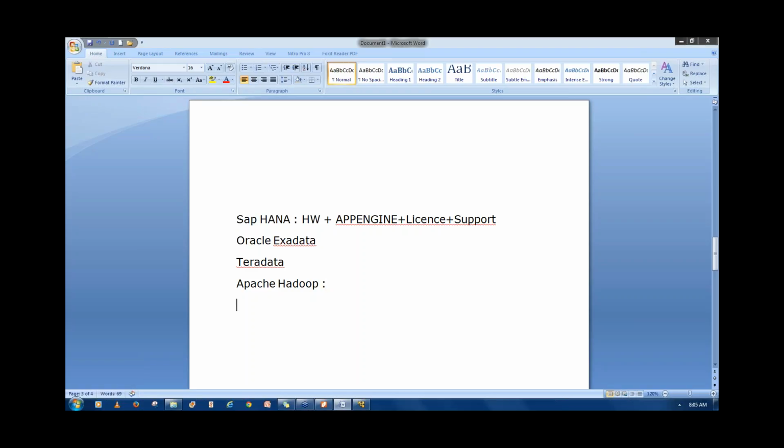Hadoop supports commodity hardware. What is commodity hardware? Commodity hardware are reusable machines. Commodity hardware are inexpensive machines. When you want to implement Hadoop, we are not suggesting you go and buy expensive storage machines to store the data. You go and buy inexpensive machines.